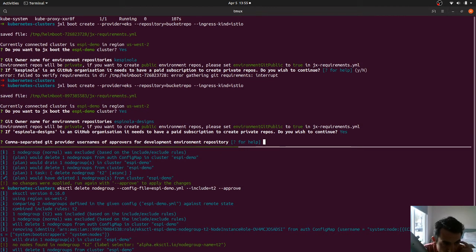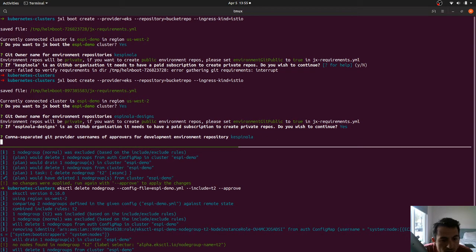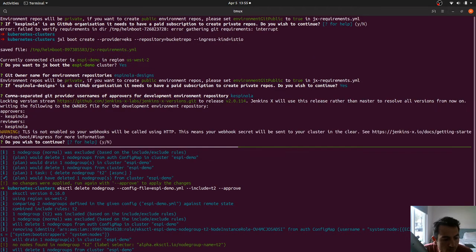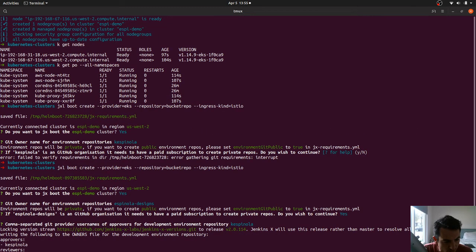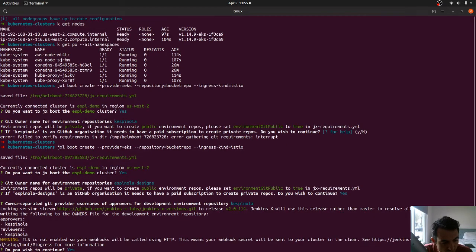You make private repos, and then the owner, that's my GitHub handle. TLS is not enabled, so your webhooks will be called using non-TLS. This means that your secrets will be sent. Okay, we are going to incur that, but I'm not going to set this up for very long.